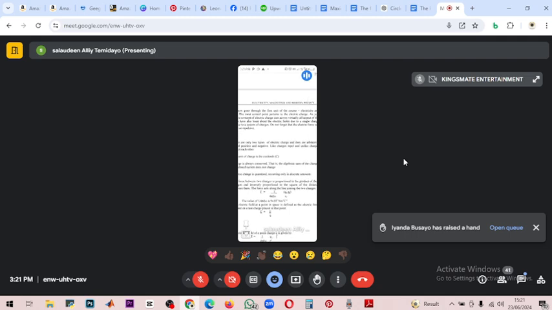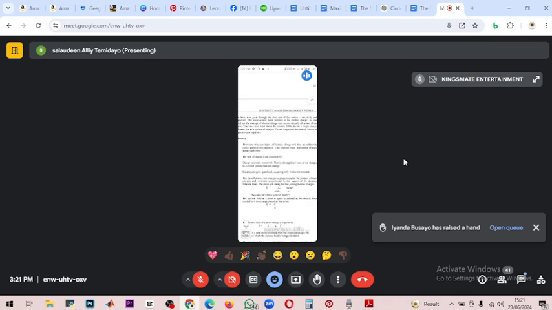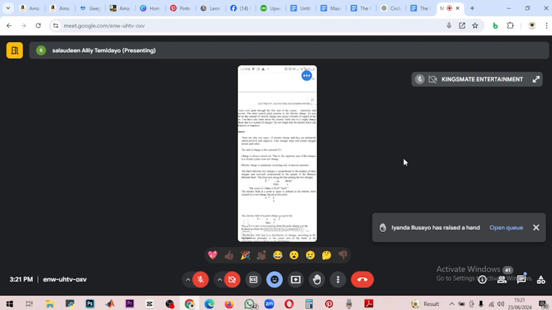Electric charge is quantized, occurring only in discrete amounts, not in continuous amounts. Not continuous as in 1.1, 1.2, 1.3, but discrete: 1, 2, 3, 4. That's about quantization. And the force between two charges is proportional to the product of their charges and inversely proportional to the square of the distance between them.